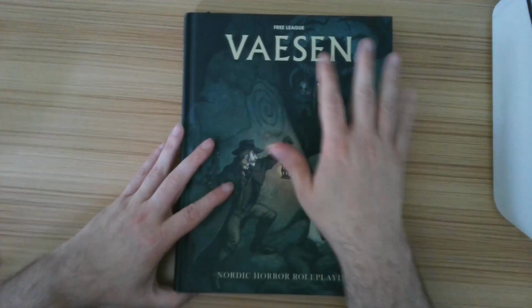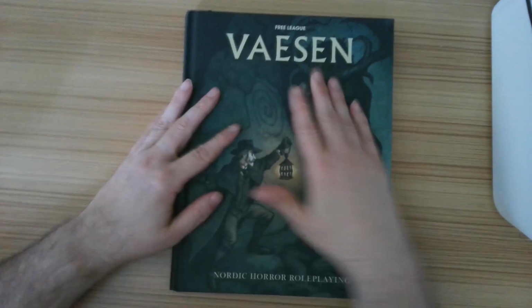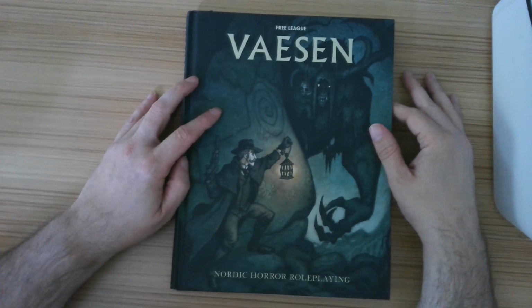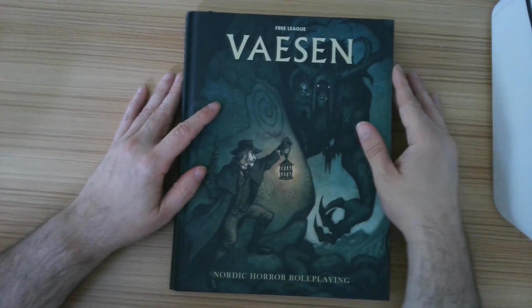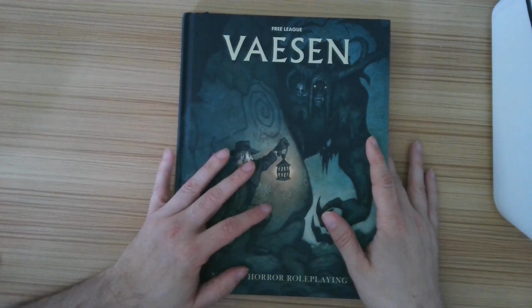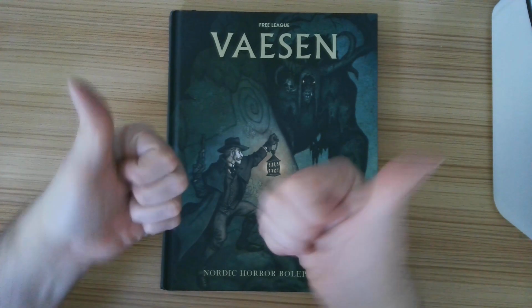Of those types of horror RPGs, Call of Cthulhu and this, I would say, are about tied. I think I would probably like whichever one I had started playing first slightly more, just because of the natural bias I would end up having. But I'm telling you, you can't go wrong with Vaesen. It is amazing. And again, Free League, all their products are two thumbs up, top notch.